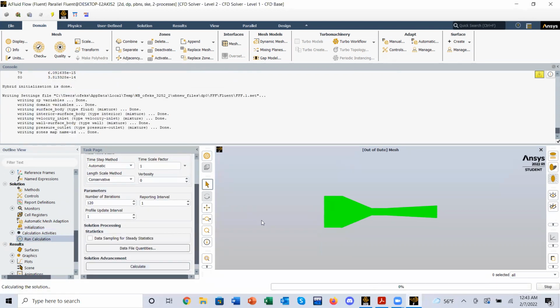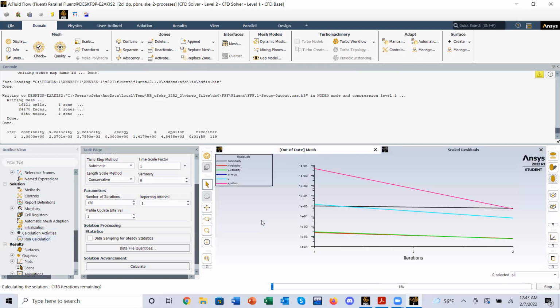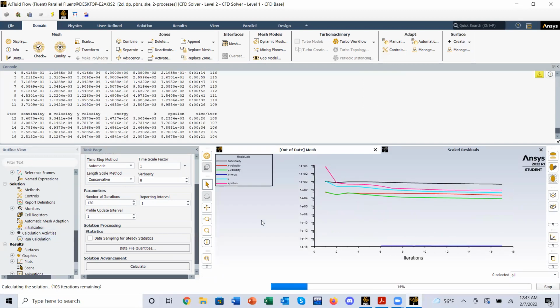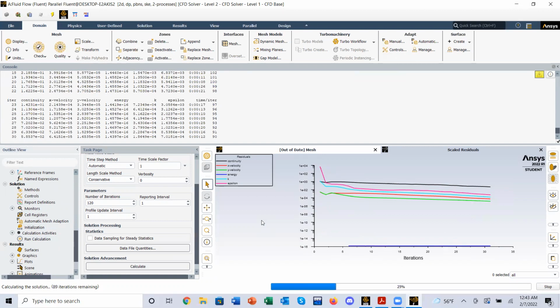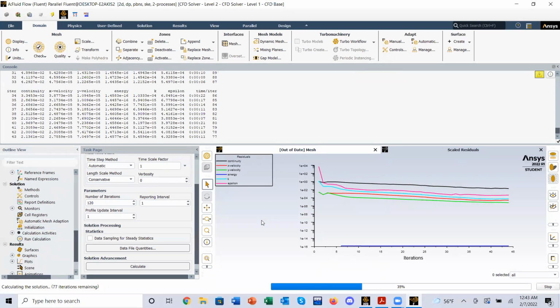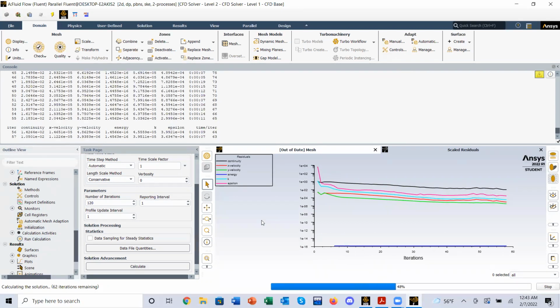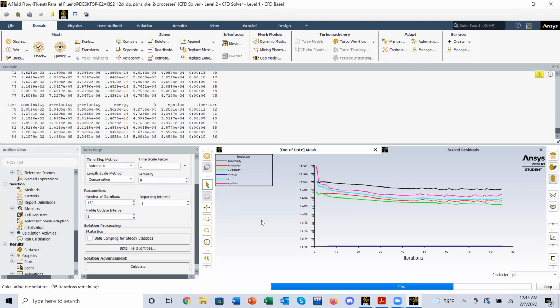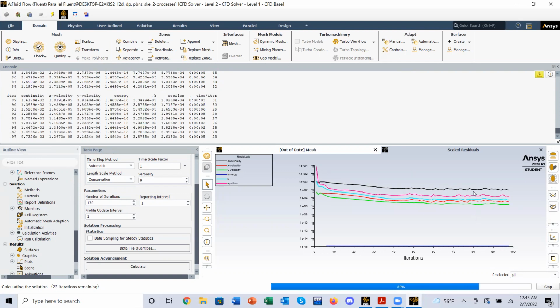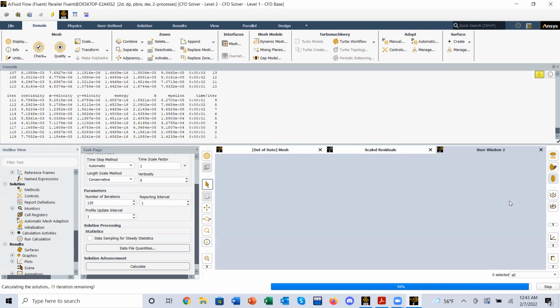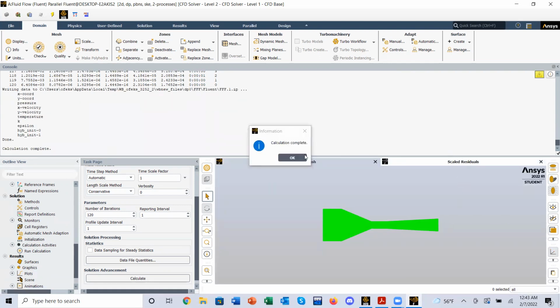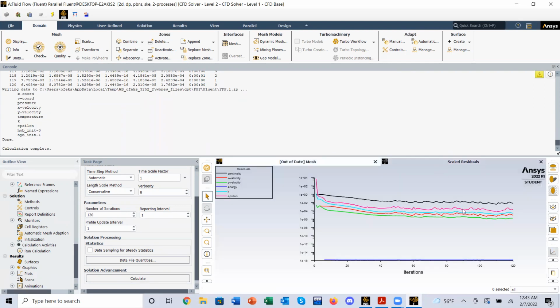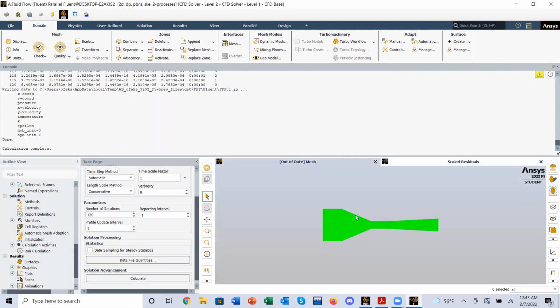This part takes a while, so it definitely struggles a bit running it. It'll usually pause halfway, or it'll pause at like 99%. But we'll see. My computer's almost crashed on me a couple of times during this step. Maybe I'm running too many iterations, but I kind of just want to see that the results converge. And since it's flattening out pretty nicely, it's not bad. But you can see towards the end, it's still oscillating a decent amount. So it's not completely converged, but it should be good enough.